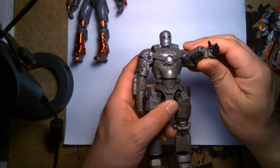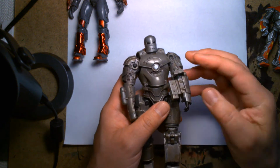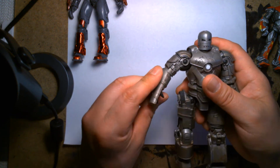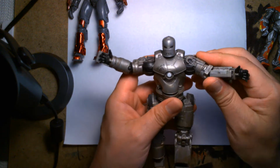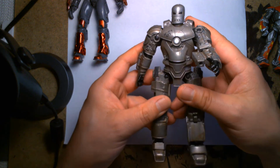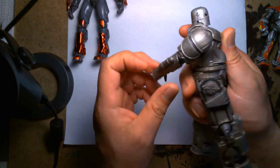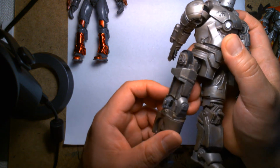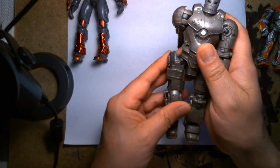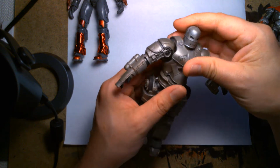The figure had a play feature. You could put a missile in here and shoot it out. I lost the missile. I always liked this figure a lot. It's such a fun, unique sculpt. It looked like what it's supposed to look like. It looked like it came straight off the screen and into the palm of my hand. Great details. He has the treads and the gears. It has multiple points of articulation. Although the range of motion's limited, you can swivel at the waist. He has that bucket-looking head.